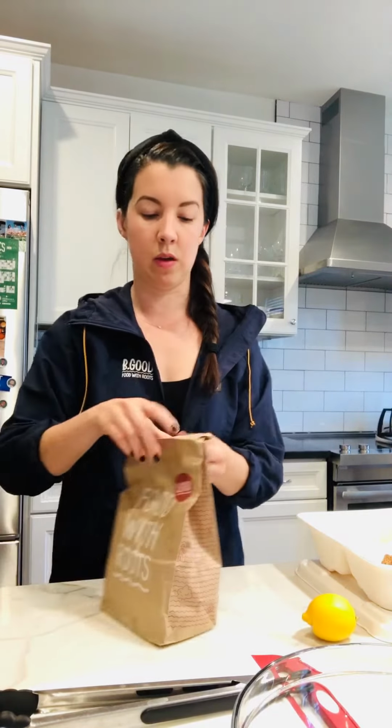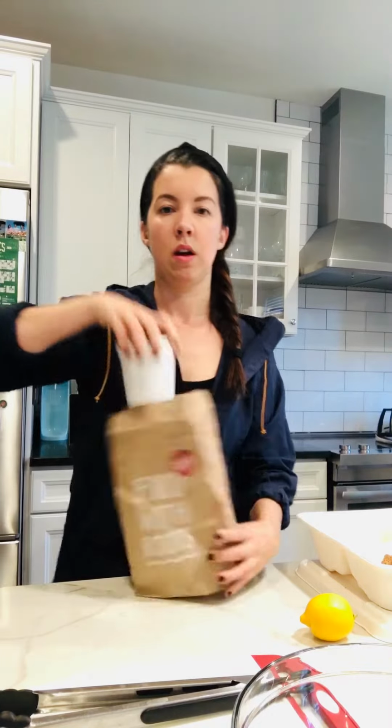All right, so you already know the kit comes with a lemon. It also comes with our lemon Caesar vinaigrette. It comes with cooked grilled chicken breasts, shaved Parmesan, and croutons, and romaine. And then you just need a few things from your kitchen. You need tongs, a chef's knife, cutting board, and a bowl to put the salad in.